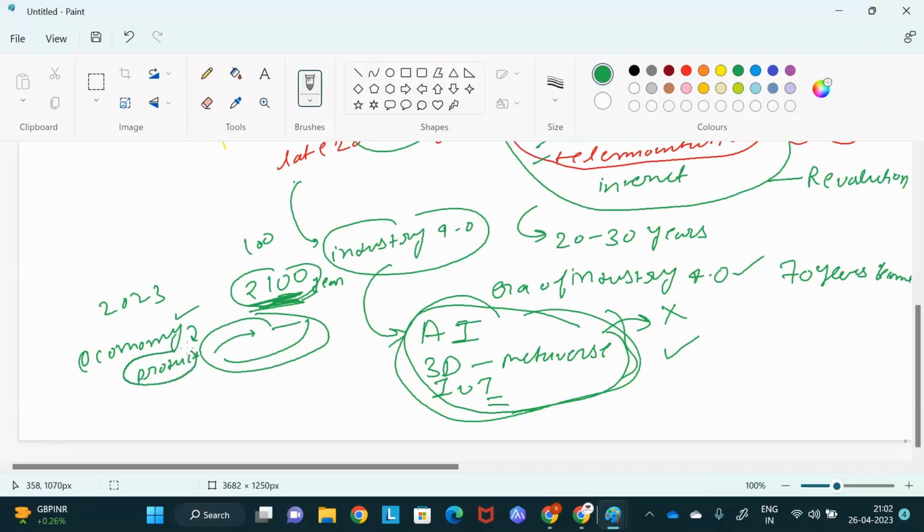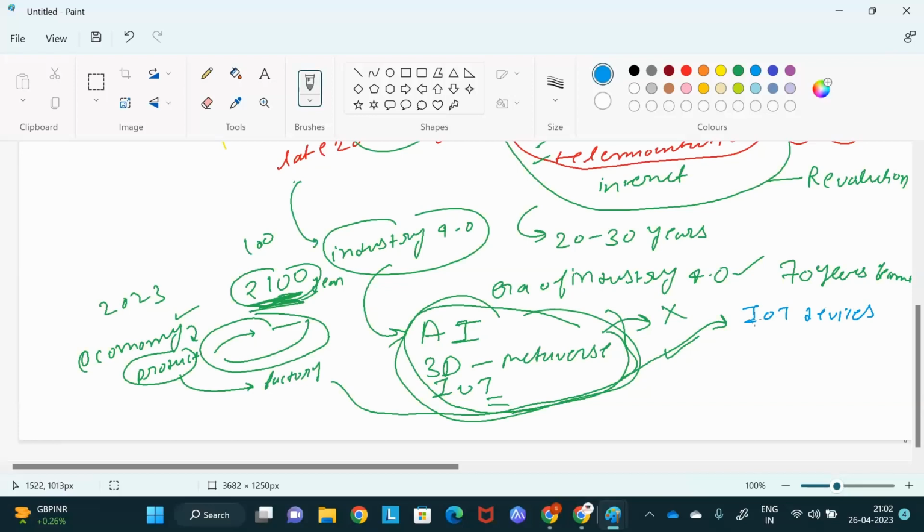Now, where will this product be created? It will be created in a factory. Whether it is a biscuit or hardware or anything, it will be created in a factory. Now what is happening in factories? Factories are now moving to complete automation. They don't want manual labor in the factory, let's say for packing or something. They are now using IoT devices, and I have already talked to you about IoT devices.